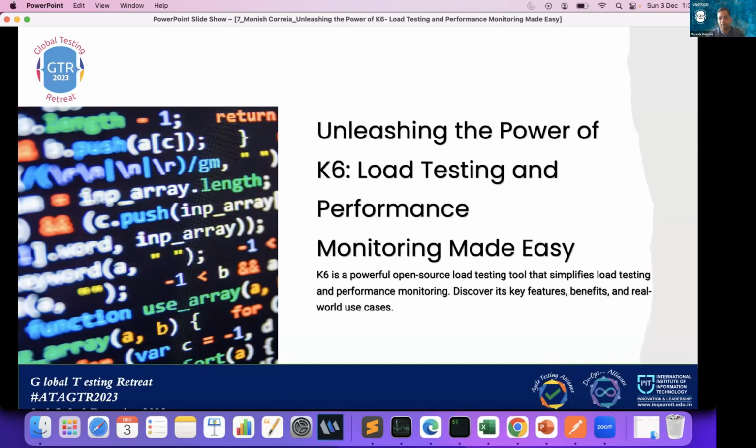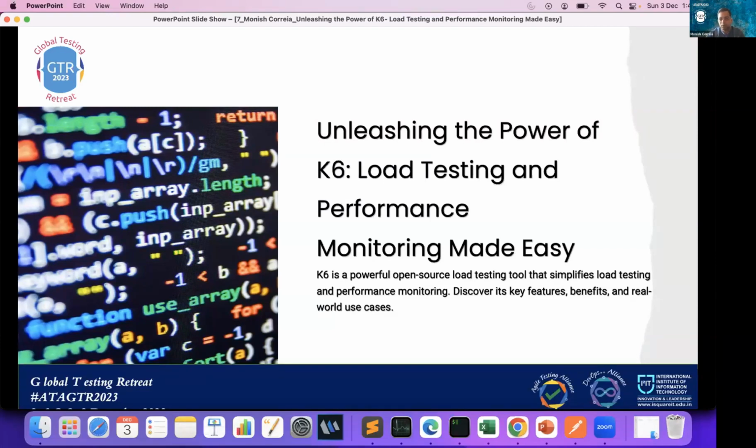So basis on your requirement, whether you want to do a quick performance testing on your own premises or on your own Mac machine or Windows machine, then you can use K6. As well as they have their own cloud setup as well. So there is no need to do initial setup from your end. You just have to write the scripts, and then you can execute the scripts on the K6 cloud platform as well. So let's dive deep into how K6 works and how it is different from JMeter.